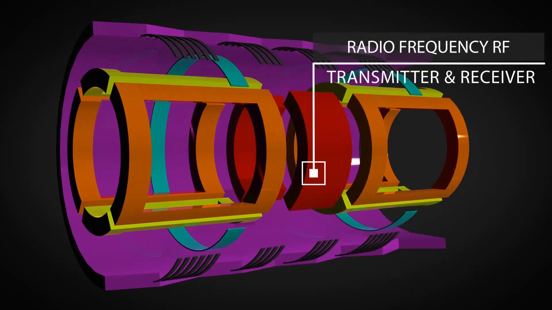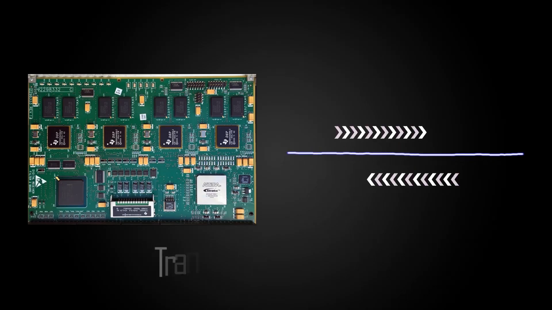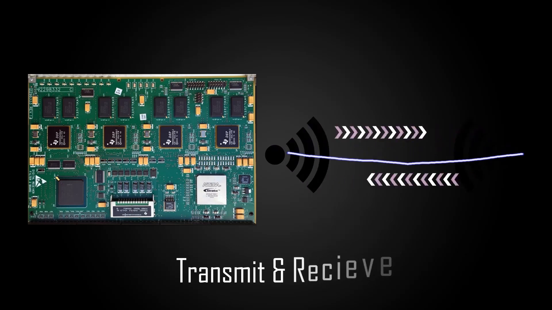The function of the radio frequency coil is to transmit radio frequency waves into the patient body. RF coils create the B1 field which rotates the net magnetization in a pulse sequence. RF can be divided into three general categories.